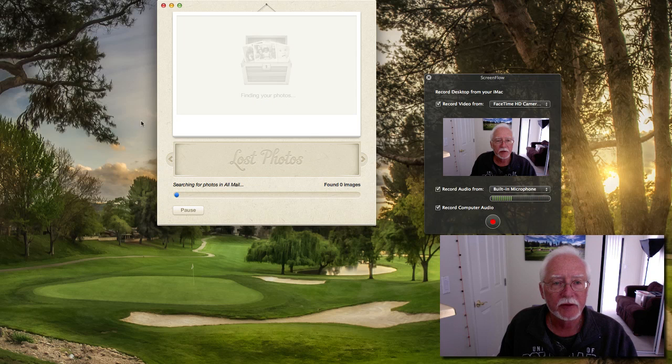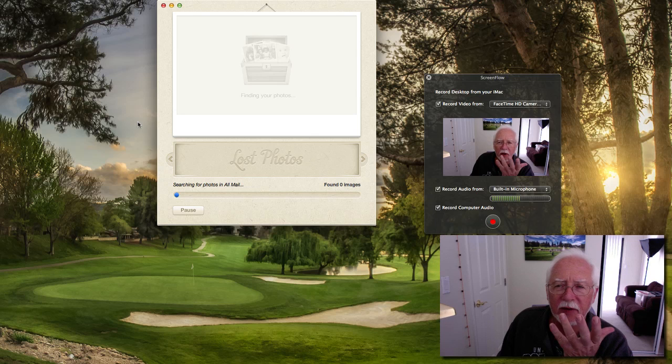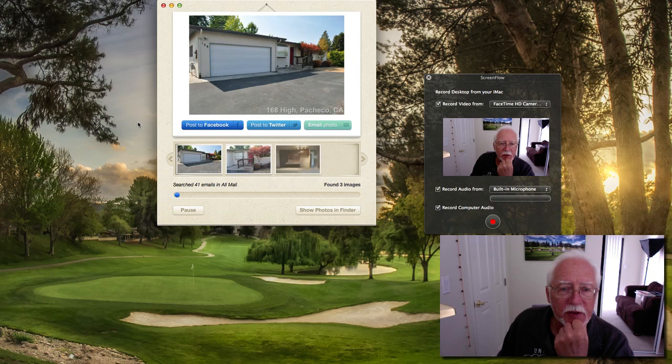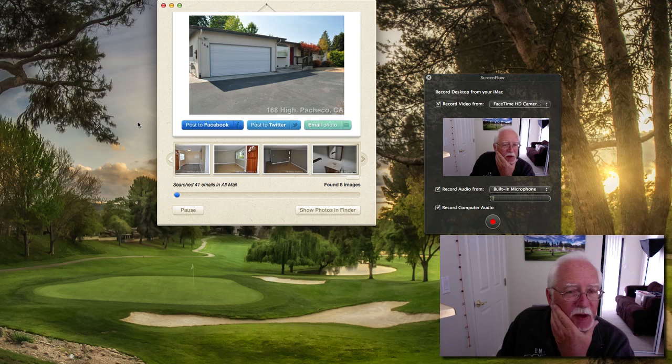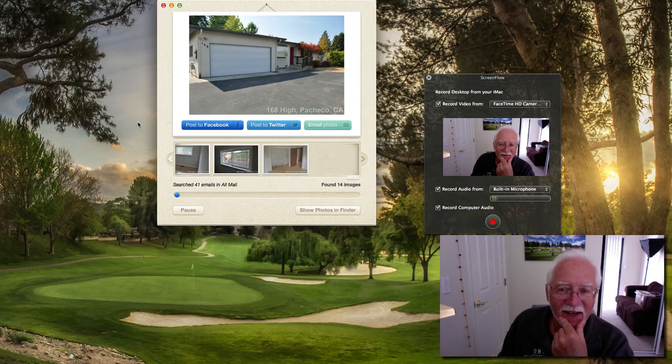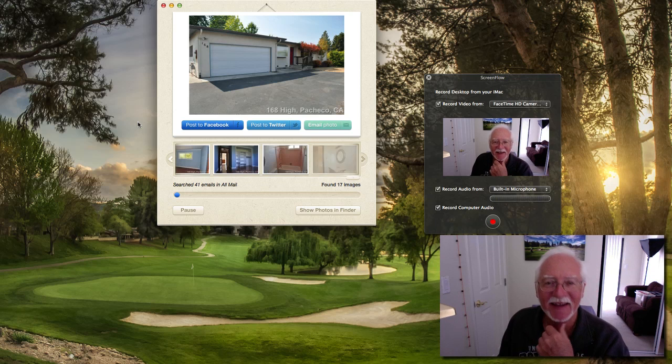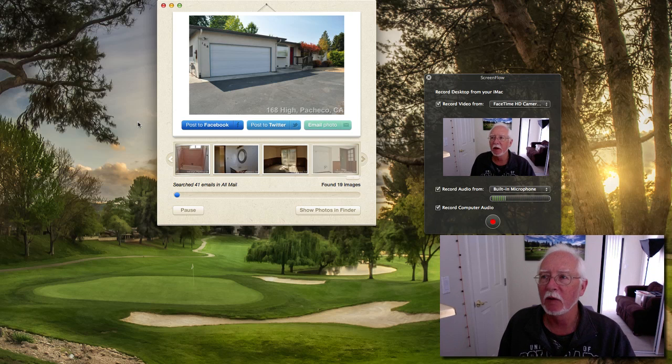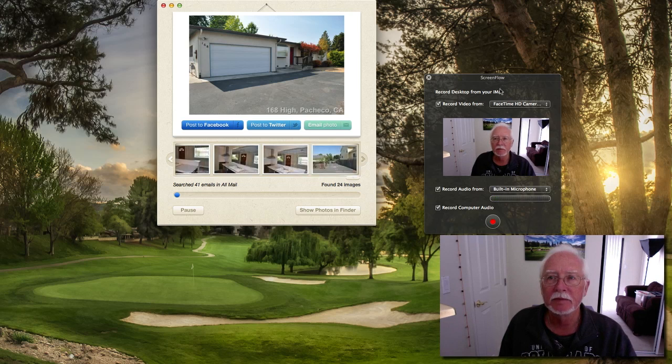So it's searching my entire Gmail account, which goes back quite a number of years. I know I've gone back and deleted some things in the past when my box was getting full. So I'm sure I deleted a lot of juicy pictures then. So I'm only going to have maybe pictures from the last 10 years. That should be plenty, right? Okay, so here we go. We're going to just let this run.